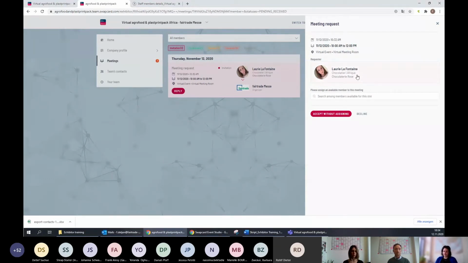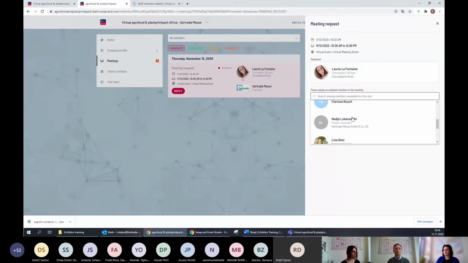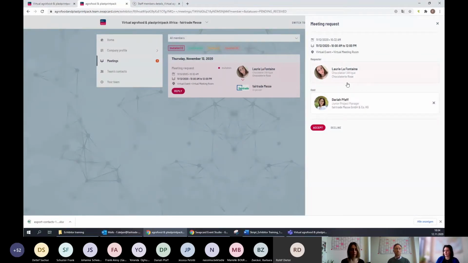And as this meeting was sent to my company, I have to assign a person who will be responsible for the meeting. I can see the person's name, the position, and the company, so I can decide, okay, I think my colleague Daria is the right person to have the meeting with this person, and I assign Daria to this meeting and I accept.